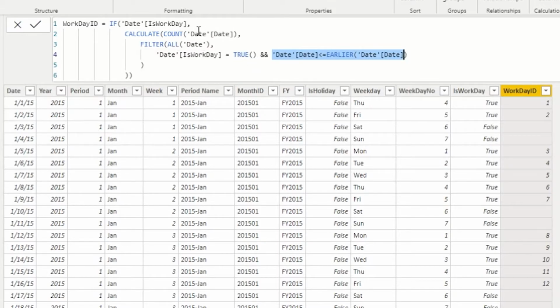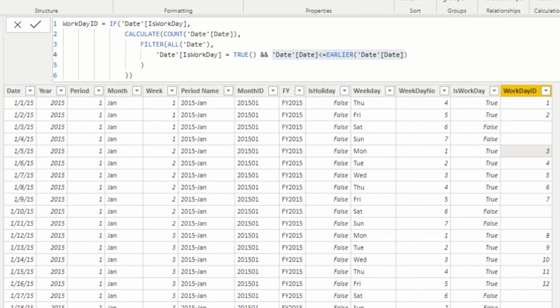This is what the count does. So for this row with record number 3, there are 3 rows where date is less than or equal to the current date. And we can easily see: it's 11, 12, and then this 15. So it skips 13 and 14 because those are not workdays.